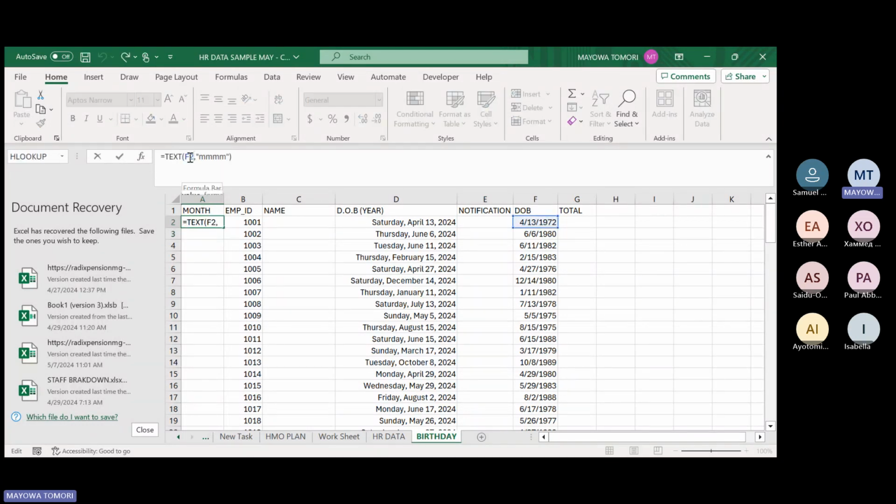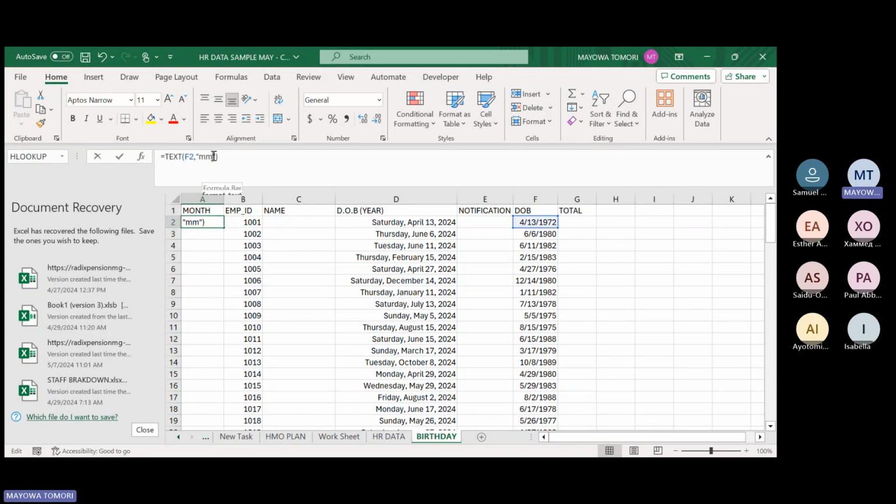So that's what we were supposed to have done. Select the value. The value is not supposed to be the month of the date of birth; it's supposed to be the date of birth itself, and what we are going to be working on is the month. If I want to check the day, we can put D, 1 D, and it will show you the day is 13. But because we want the month as text, if I put 2 M's, you see 04.